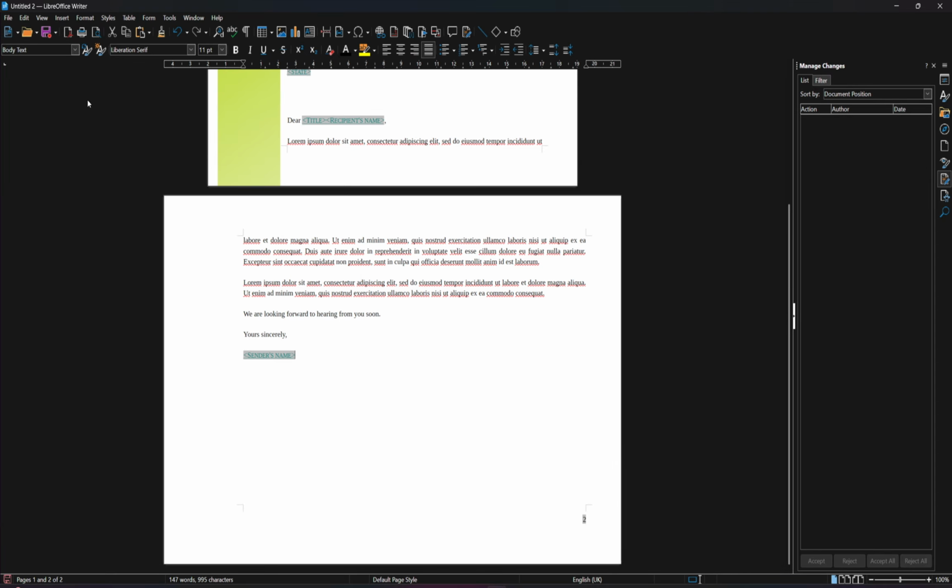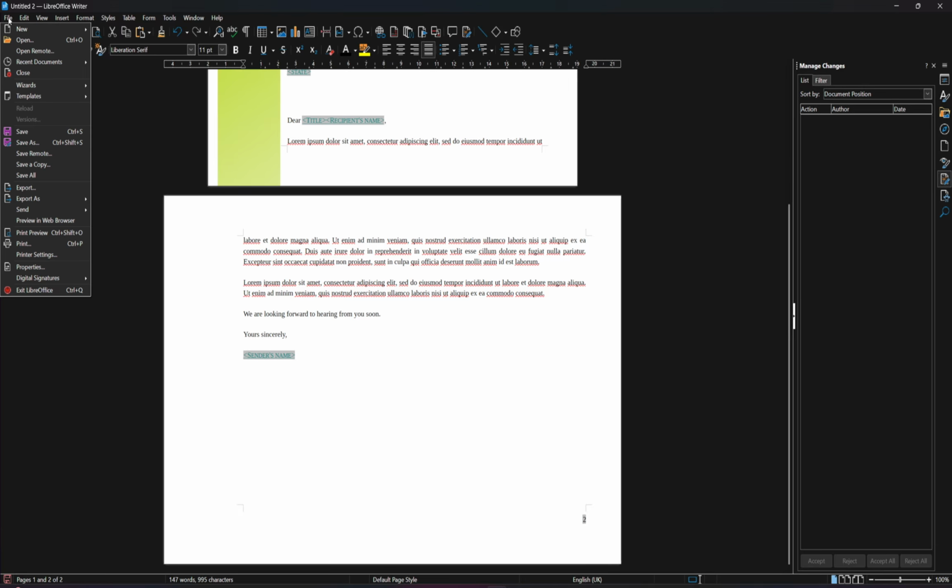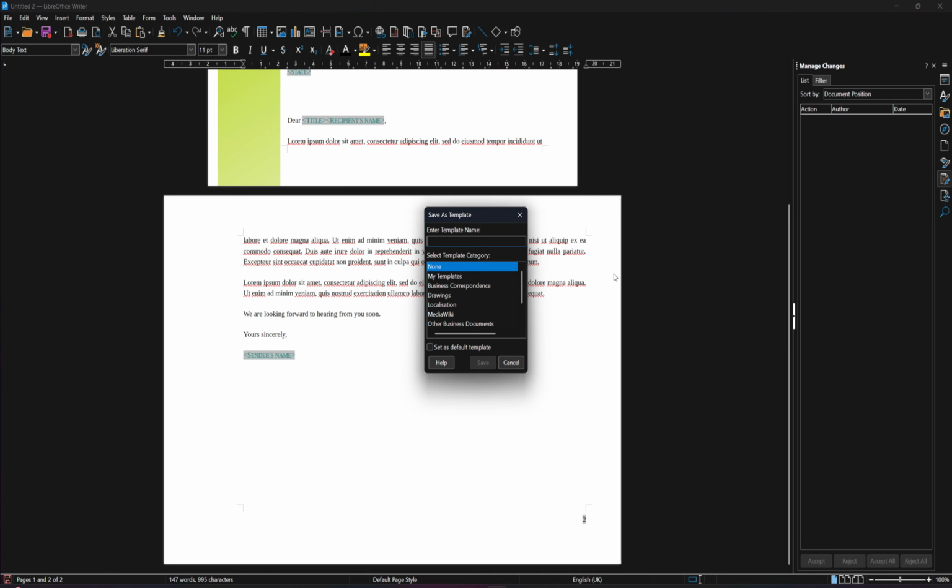Now what you need to do, go here to File at the top corner, and then you will see here Templates, and Save as Template. Click on that. Now here you can give a name to your template, so something like that.